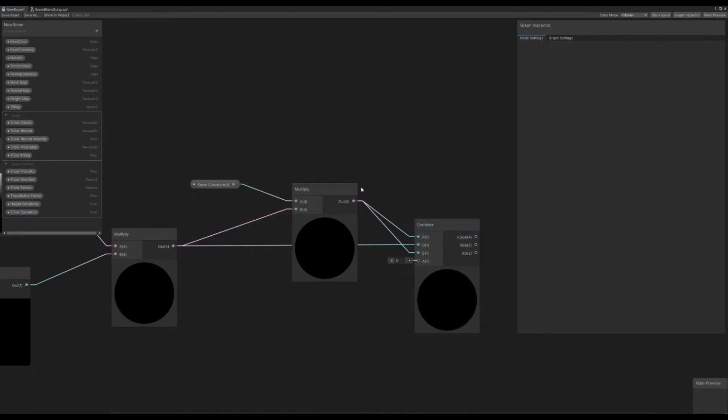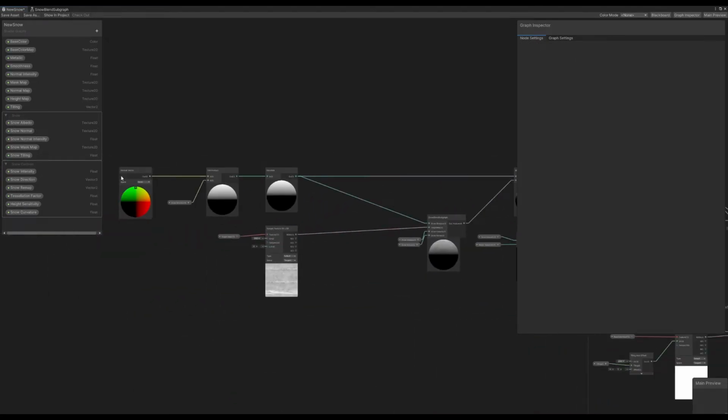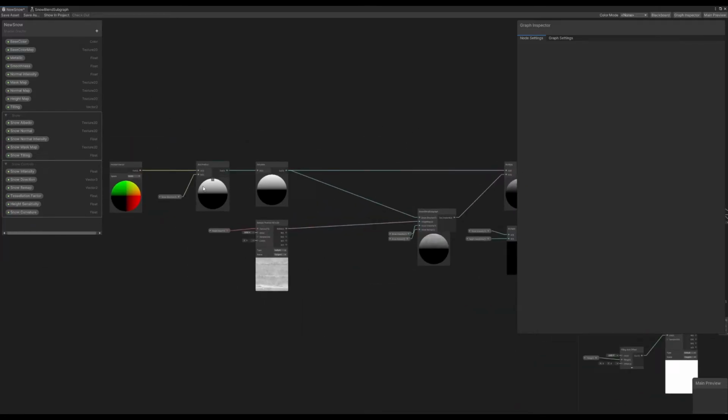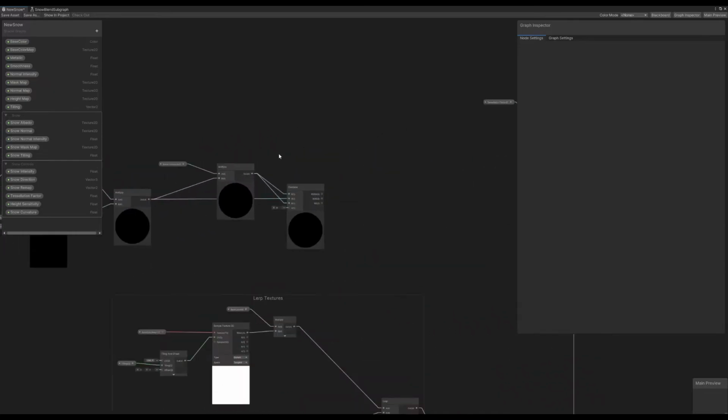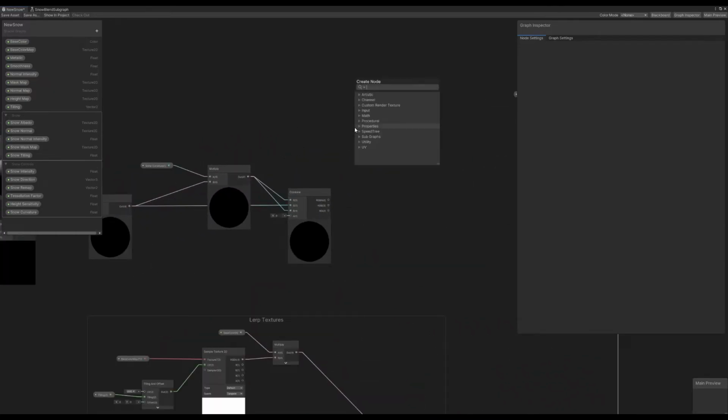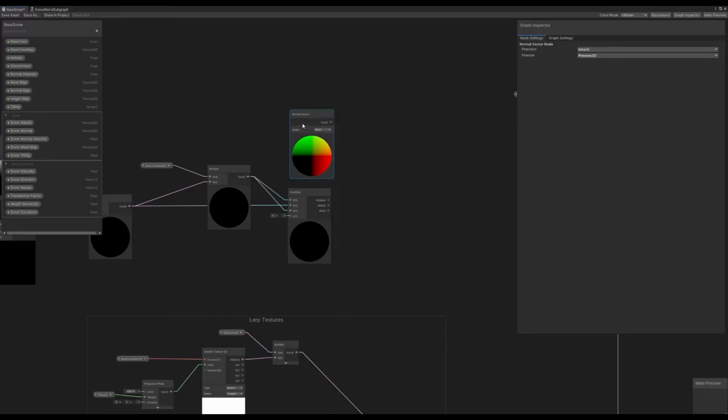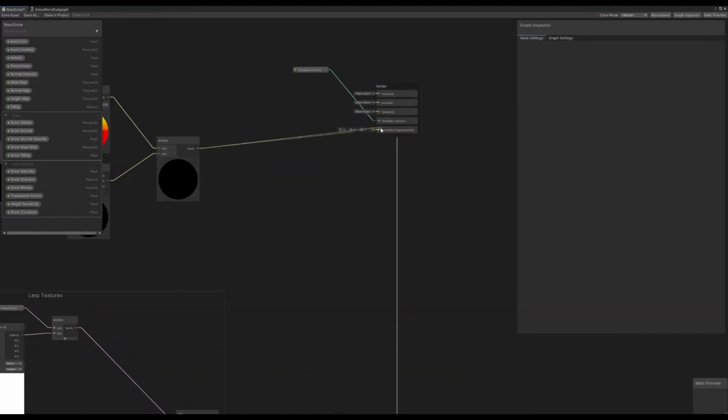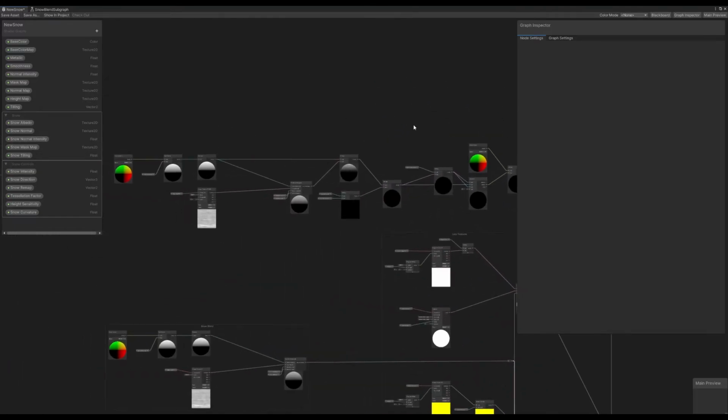Now we lost the normal vector node since we used a dot product on it. And without it, the displacement will not go along the normals. So we need to multiply again with normal vector world. And that should be it. Plug that into tessellation displacement. Let's see how that goes.